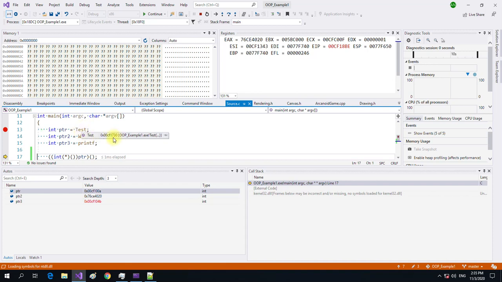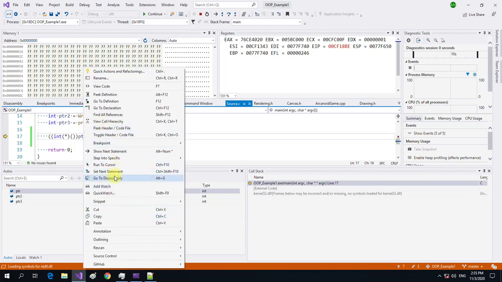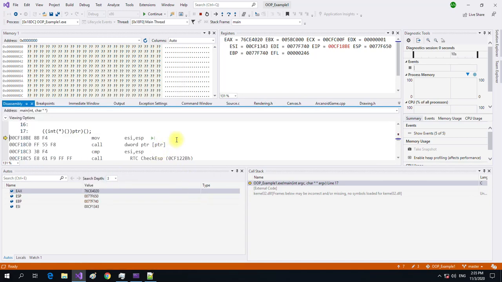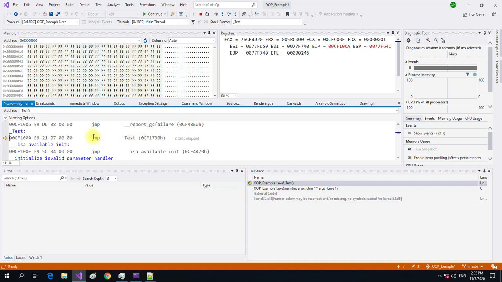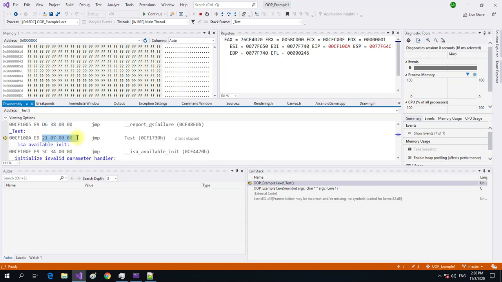Why does this one have 730 and this one has A at the beginning? Because of the jump table. So let's go to disassembly and look at this. So it's called by PTR. This is A F11, and you see it's a jump table. So in the beginning of our binary, you have a lot of stuff like E9, which is a jump to some relative address. It's easy to replace addresses, and this is how the compiler generates the code.